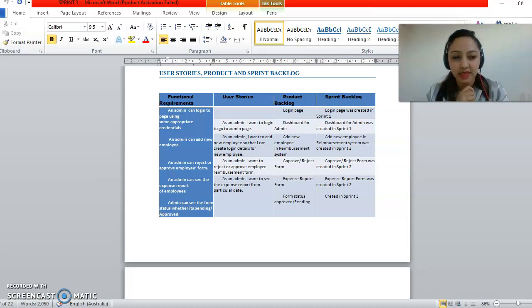He can see the expense report form, action required on form, and form status, whereas the normal employee can fill up the reimbursement form, travel form, and check form status, whether it has been approved or denied.